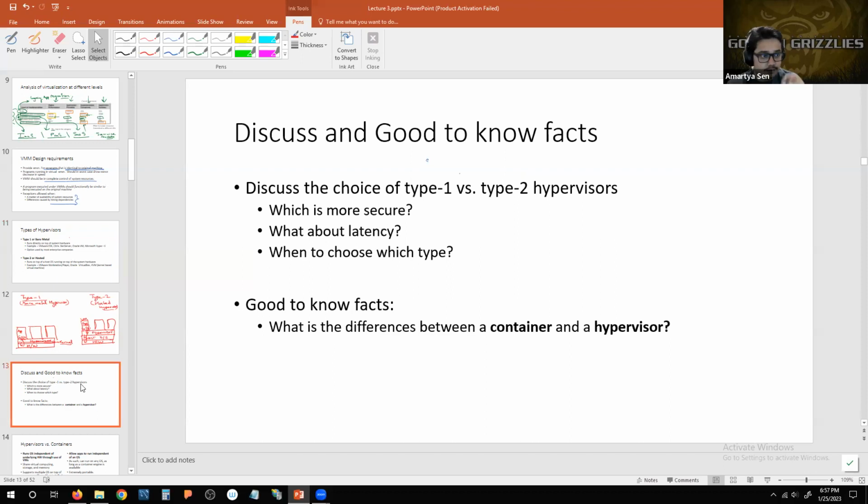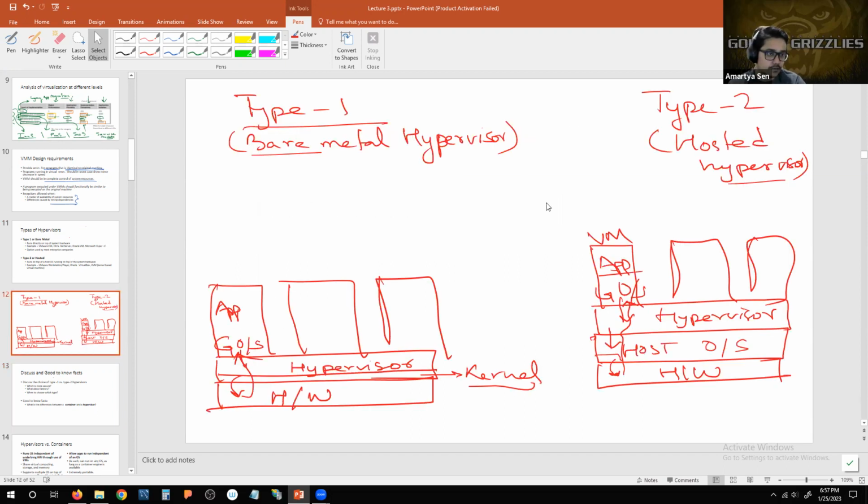So with that, we segue into our next discussion: when would you choose which type of architecture? Again, it's a decision-making process, right? And you will find plenty of this happening in this course till we finish the conceptual part, in that since you have two options, which one will you choose, right? And the moment you get this question, you need to ask yourself, okay, how do I evaluate my choices, right?